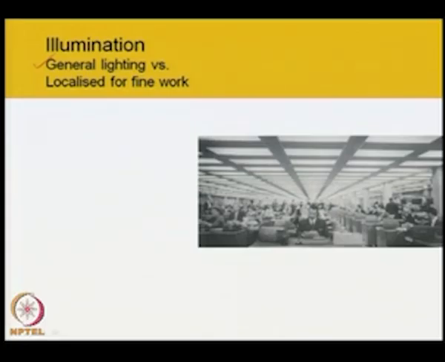Another thing is that with this general lighting, if a person needs to concentrate on some work area, then he has to get some kind of special localized light source, so that it can give him more intense light for a specific requirement. Now, whether this light will be an incandescent lamp type or some kind of diffused lamp type depends on the requirement.